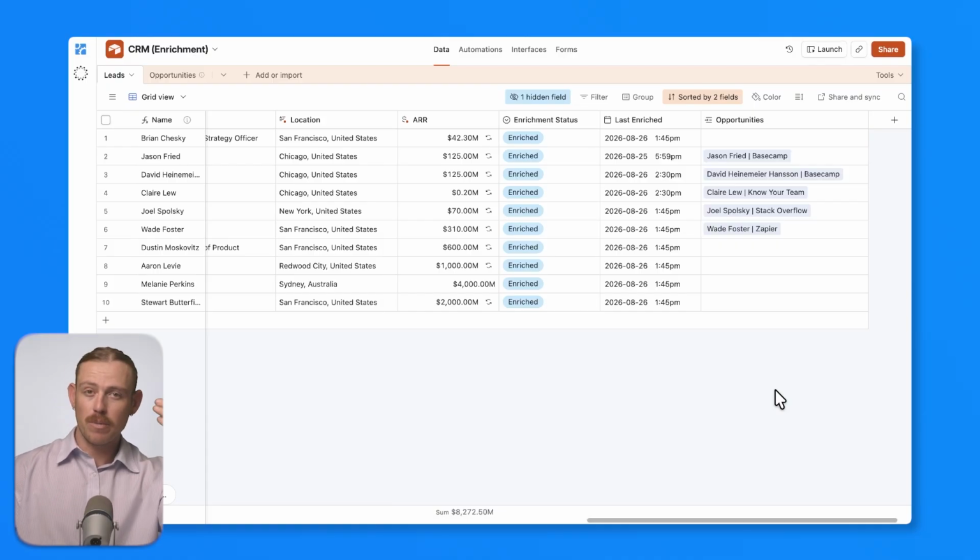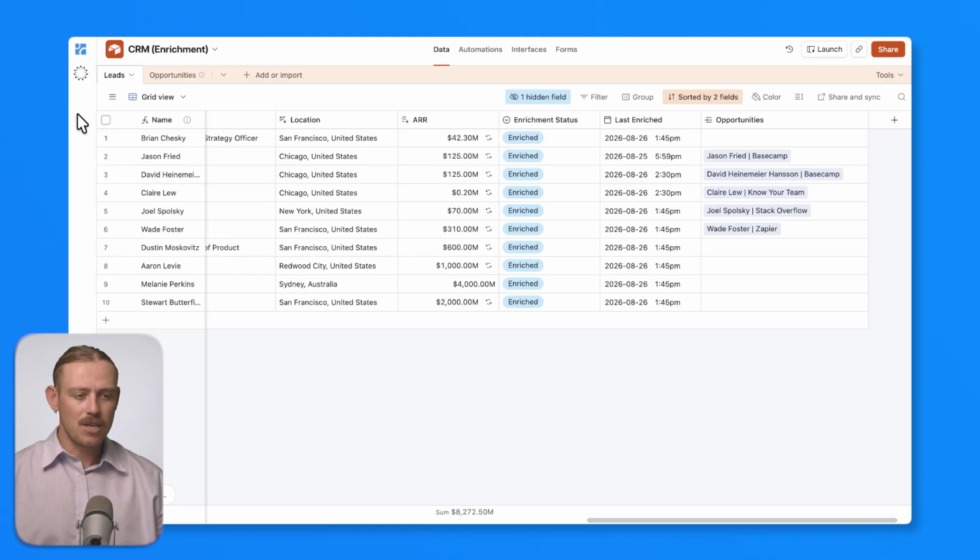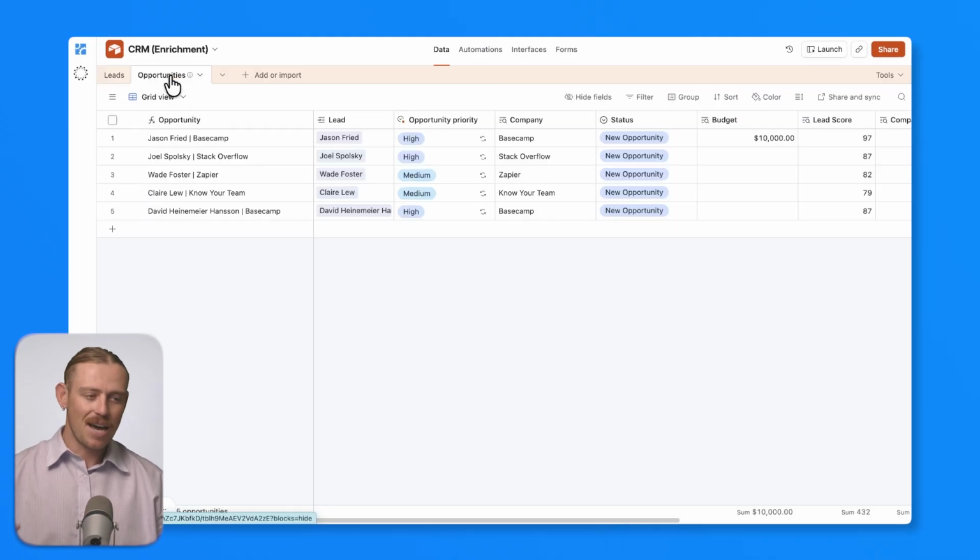Now, most of you probably have your CRM connected to your project management. So once you have a lead go into opportunity or deal, and then you close that, all that data, that context, that enrichment goes directly into your project management, or it can, depending on how you work. So let's keep looking at this here.